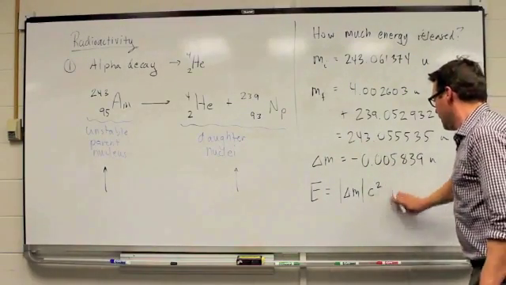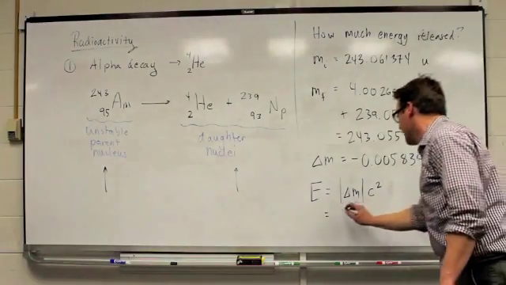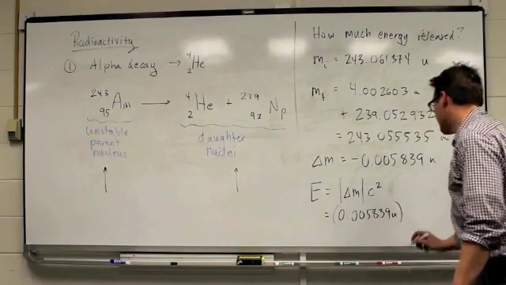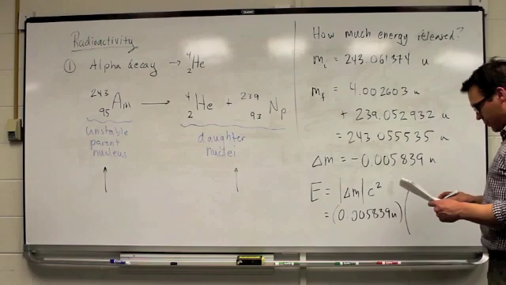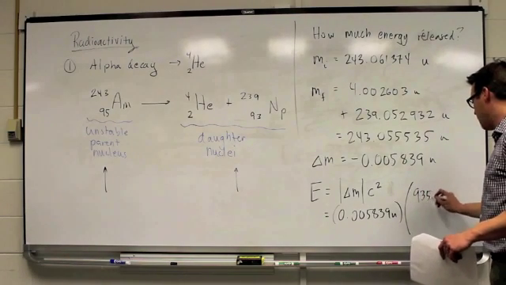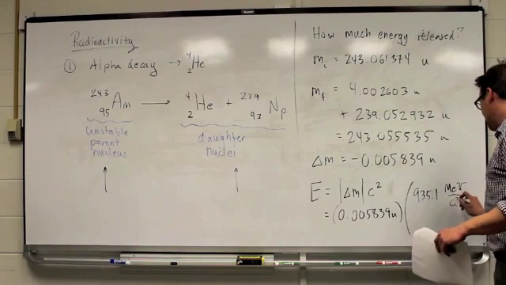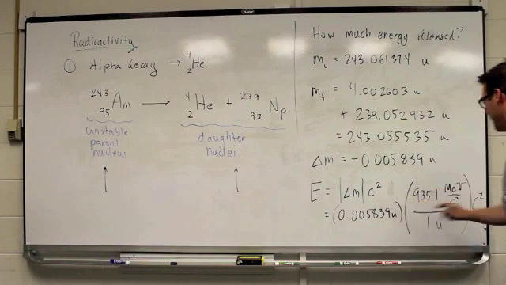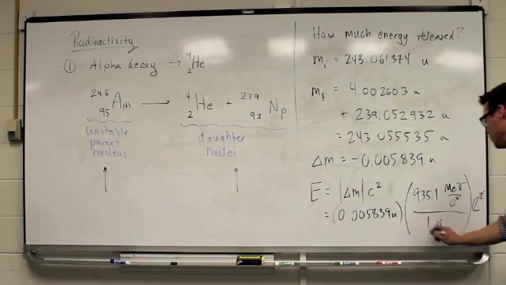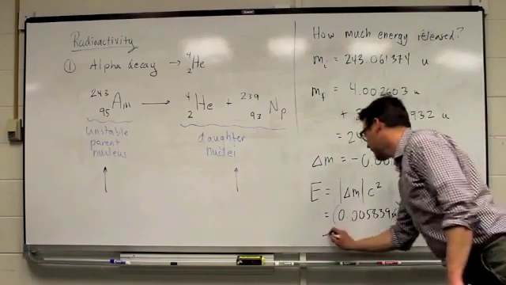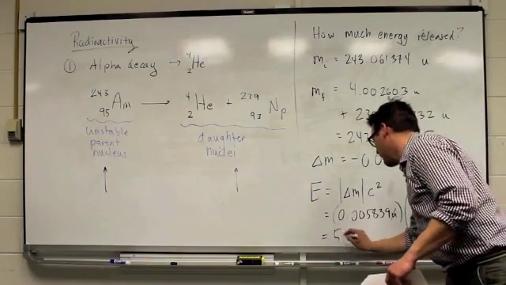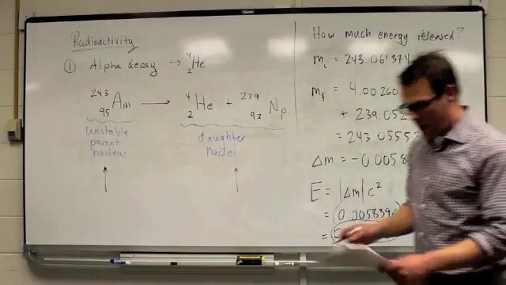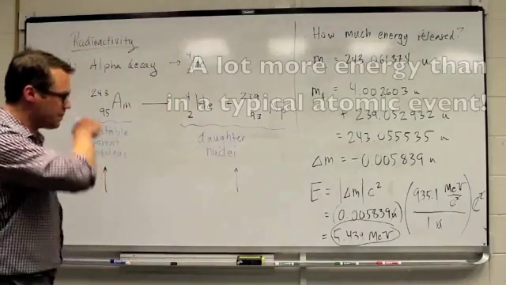And so, when I'm actually calculating this at the end, I've got 0.005839 atomic mass units. And if I convert that using my new conversion factor, 931.5 MeV divided by c squared per atomic mass unit, and then multiply that by c squared here, you can see that these c squareds cancel, the u's cancel, and I wind up with something in mega electron volts, and that number winds up being 5.439 MeV. And so that's the answer. So that's how much energy was released in this reaction.